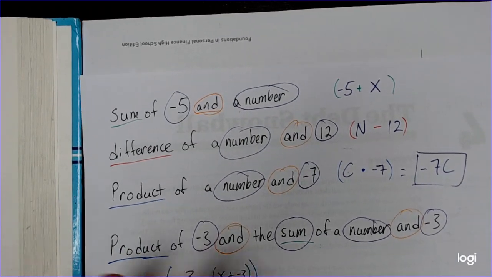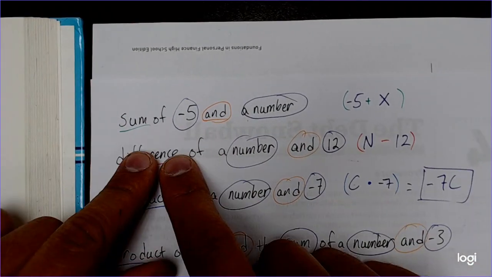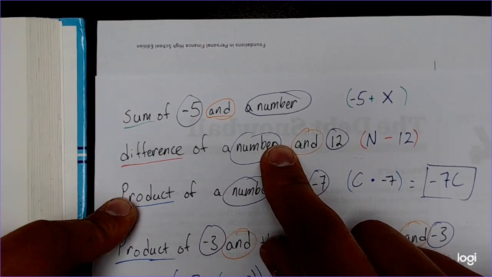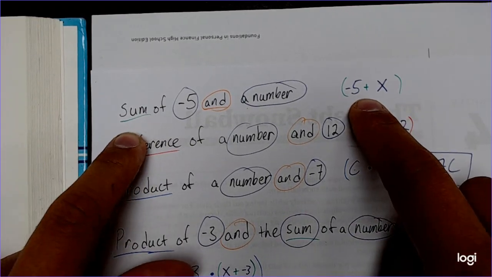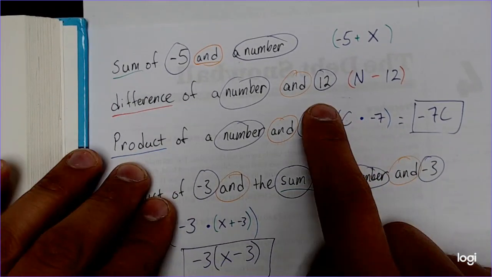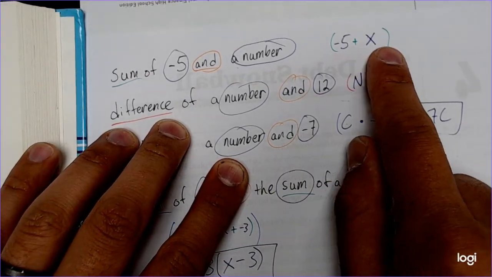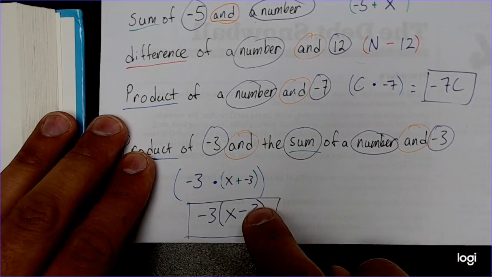So if you remember in lesson 86, we learned how to write algebraic phrases, which are just simply parts of a sentence, right? And our keywords were sum, difference, product. Every time we see those, we create a set of parentheses with the addition, subtraction, or multiplication symbol inside, and then we use our conjunction and our nouns to finish off the expression in the parentheses, and then if possible, we always simplify the expression in the end.